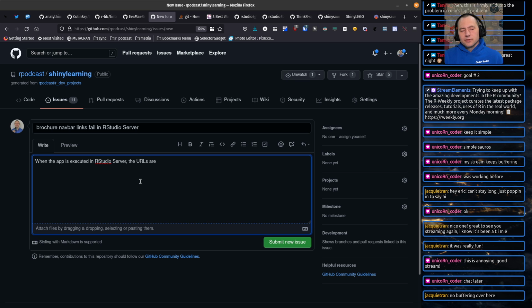URLs are changed with additional content in between the host and the end URL, which the package is not able to detect when the user tries to visit a different page of the app.